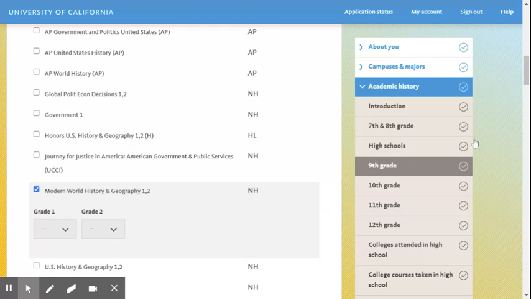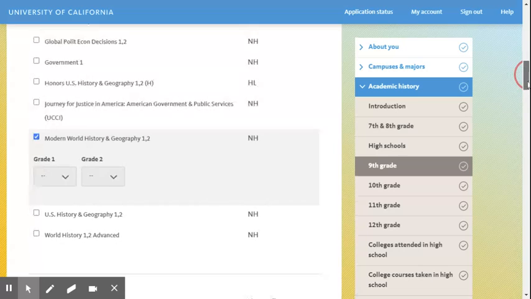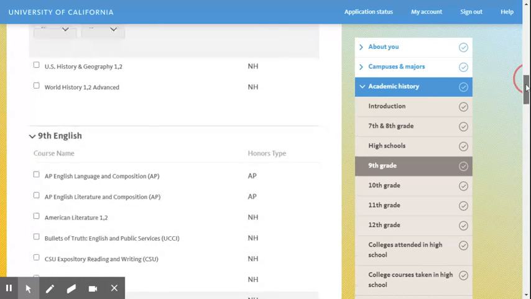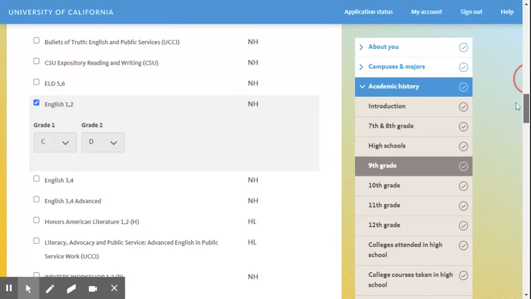So the one thing is if you failed a class, you're going to have to put that failing grade here too, okay? So let's say you retook this class, you failed it 2nd semester, and you retook it in the summer. You're going to have to enter that summer grade and enter that information there. Okay, so just want to make sure you're good with that.